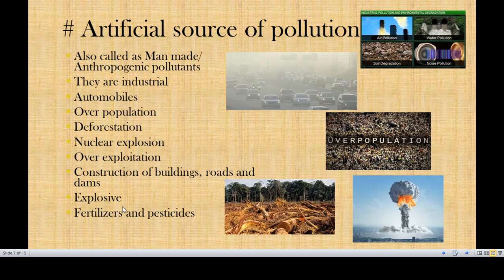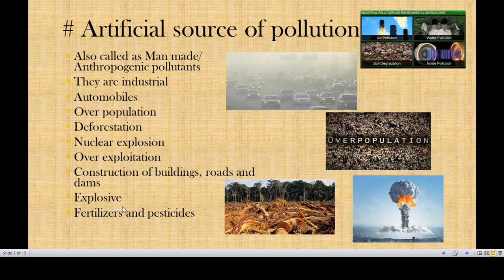The factors which we have discussed in natural pollutants are either found in a very small area, for example volcanic eruptions or dust storms or forest fires. It is a very small area, but it is more hazardous also, because if the area covered is larger, of course it will pass on at a larger scale also, because air is free to move everywhere, so it will take away whatever it wants. And of course it will pass from state to state or country to country.